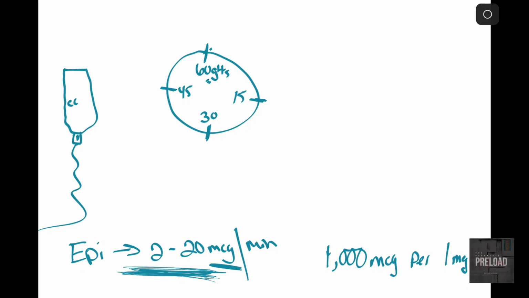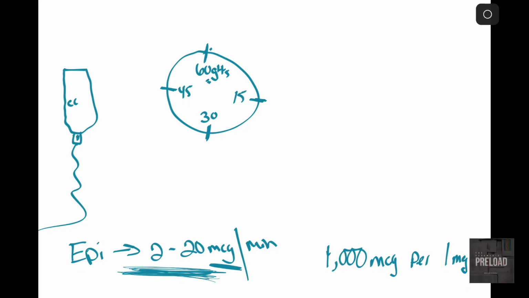You reach inside your bag and you're like, all I have is a 100 bag left, and I have 1 preload of epi, 1 milligram, left. Some people prefer to do their math this way, and we can figure out how we want to mix that.